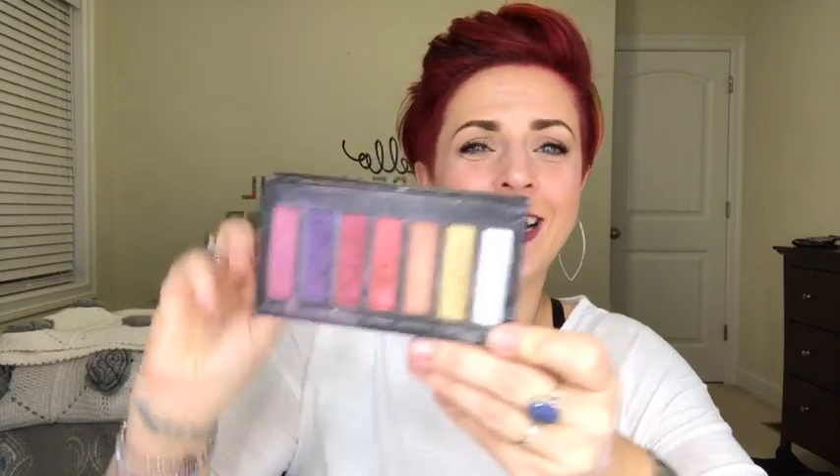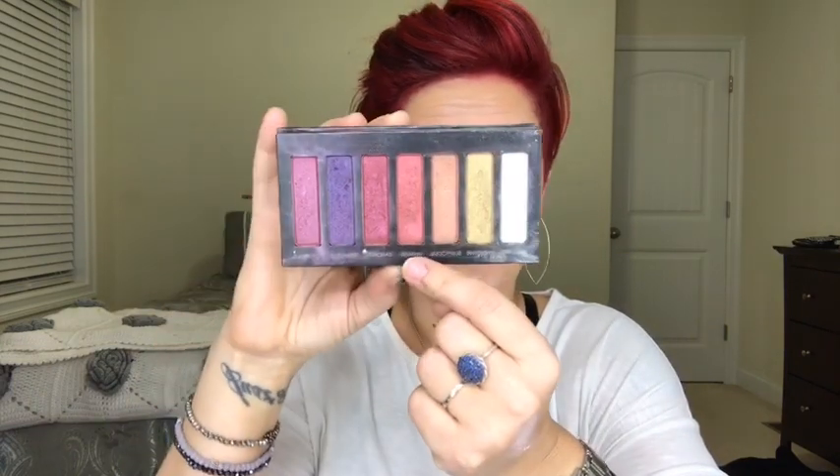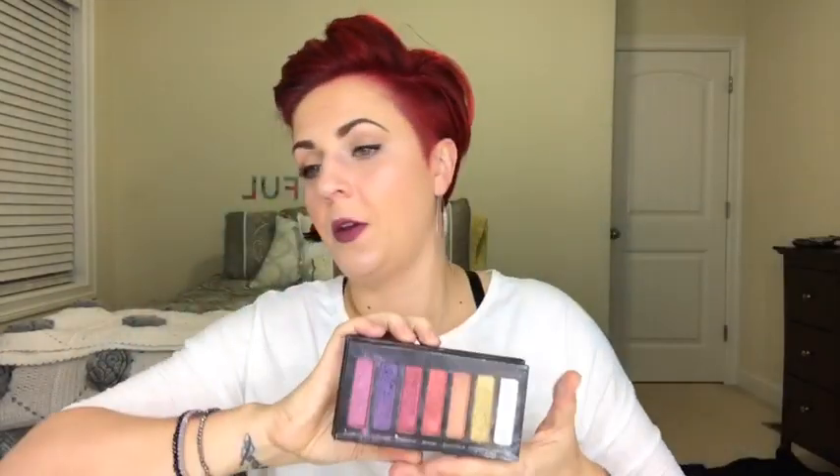This is palette number five — the last palette I haven't shown you yet. This would be gorgeous for blue eyes as well because you have all of those pinks and cranberries. It is super amazing because these are all metallic shades — color-shifting. When you have them on, close your eyes and open them, the colors shift and reflect differently. But these are also all shimmer and matte options.